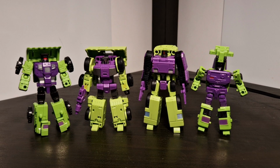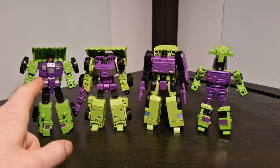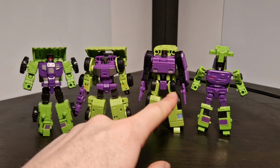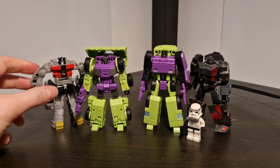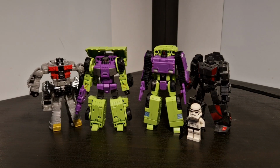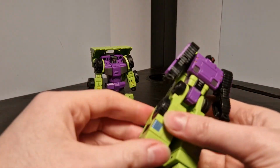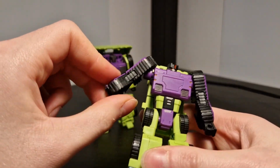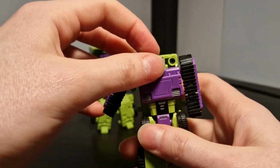There they are with their DX9 counterparts, or in my case, knockoffs as their DX9 counterparts. Interestingly enough, Mixmaster was shorter than Scrapper with DX9, but that's now been switched for the Lucky Cat versions, so what do you know? And then lastly, we've got Core Class Sludge there, Lego Stormtrooper, and my rather dusty Iron Factory Runabout. So again, for vehicle modes, I will just speed through the transformations here. As I said, there's no sense in me just copying and pasting the video that they provide.